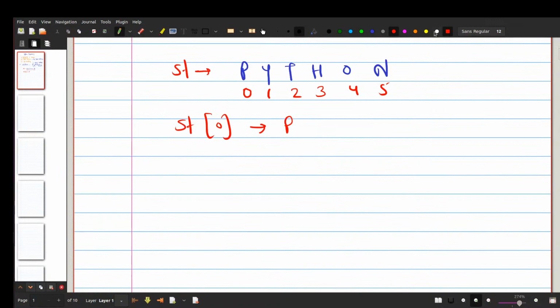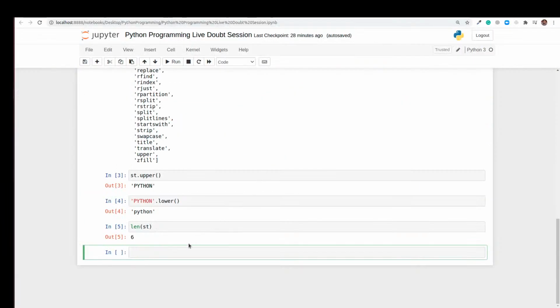But in Python, there is one more important thing, and that is negative indexing. Negative indexing begins from the end: -1, -2, -3, -4, -5, and -6. So Python provides two kinds of indexing, negative and positive. Let's see how it works.